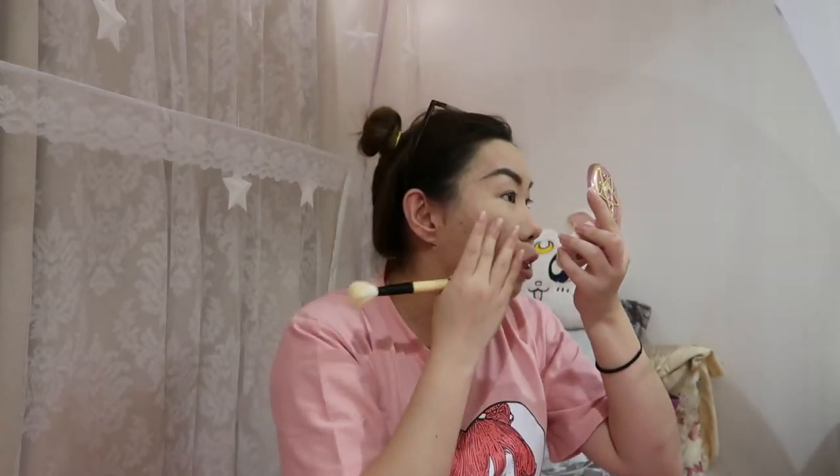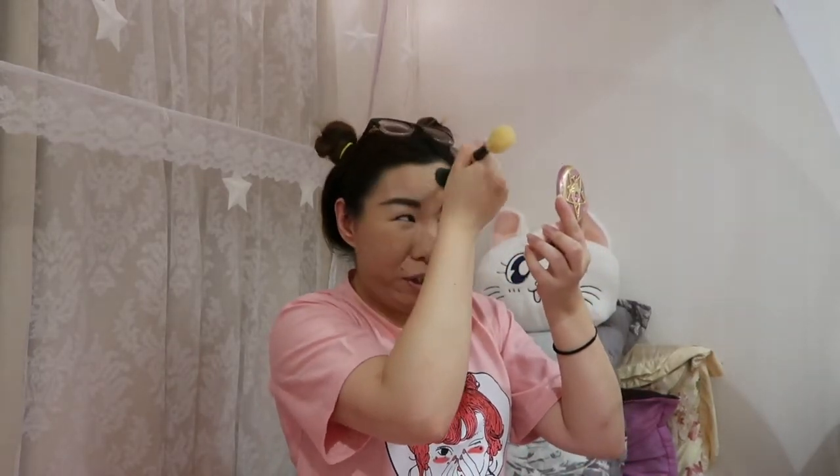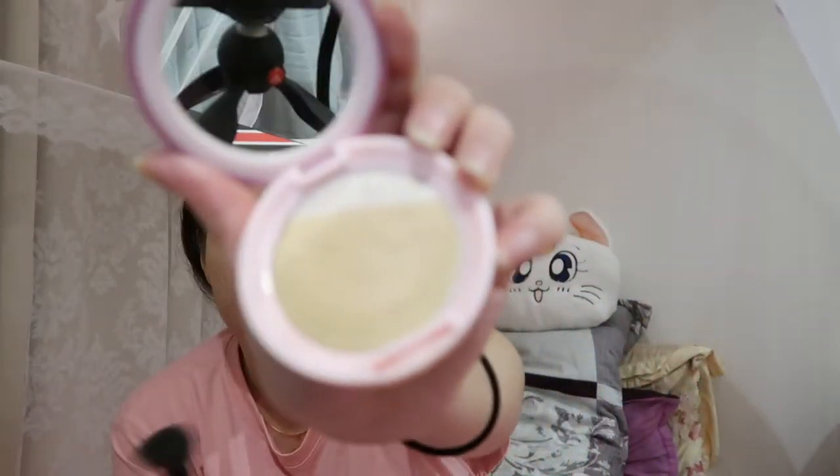This is my face with the powder on. It does its job as a finishing powder but it doesn't really minimize pores or anything of that sort. It soaks up oils and leaves a nice finish. I wouldn't use this to bake — it's not easy for baking and I don't want to ruin the pattern on the compact. It's not too thick, it's definitely wearable and buildable.